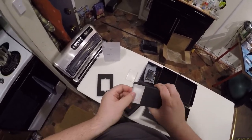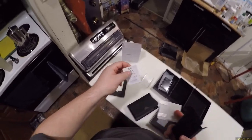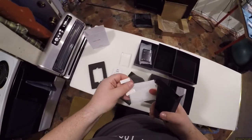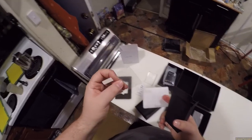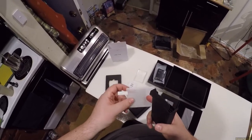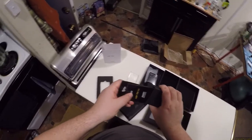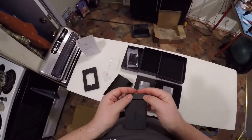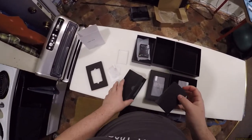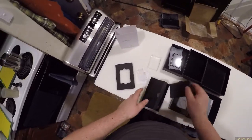Get your brother. We've got screen protectors. Looks like multiple screen protectors. Why is one thin and one isn't? This one's soft, this is plastic and this is glass. Oh, this must be a back protector and then there's a front protector. And then there's instructions, and I don't care about instructions. You know why? PDFs exist. And then the USB cable I'm not taking out of there. I'll put all these things back.